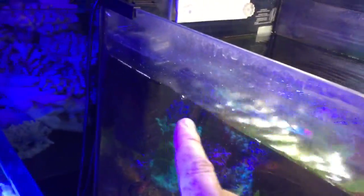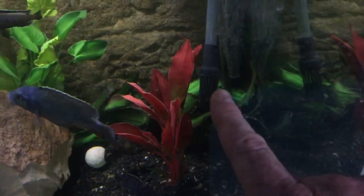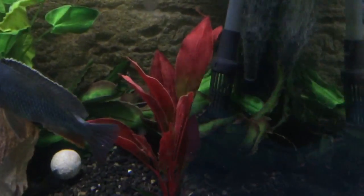With sump filters, where the filter is underneath, the inlet is the thing that takes the water down to the bottom. With an internal filter, for example, the inlet is the bottom where the sponge is, and the outlet is where the water is jetting out. With a canister filter, the inlet is where the strainer is.